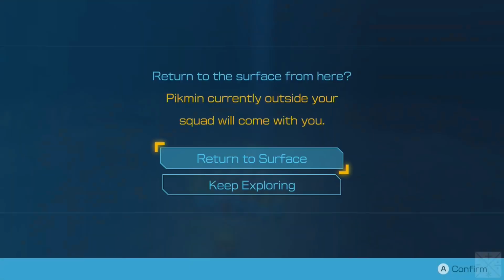Anyway, return to the surface from here. Pikmin currently outside. Your squad will come with you.